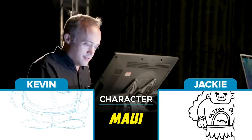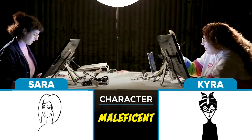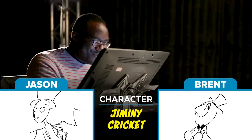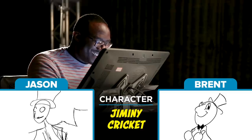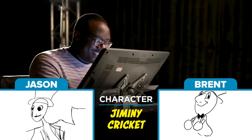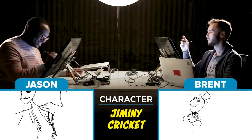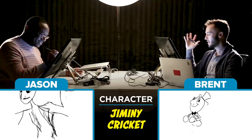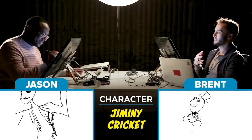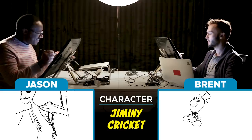He has like a hook, right? She has a staff. Oh yeah. I'm like, oh, I don't know her, actually, I do. I'm drawing him and he's not looking like what's in my head. I think he's got a little vest, right? Like a 1920s suit. Okay, and then he's got gloves. So they gave him gloves because Felix the Cat had black hands, and whenever his hand went over his body, it would disappear. So they started giving cartoon characters white gloves.